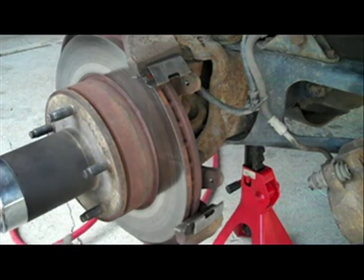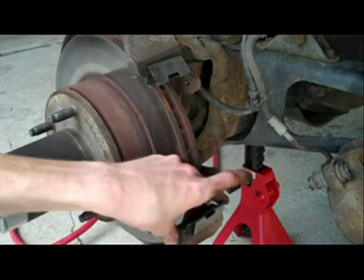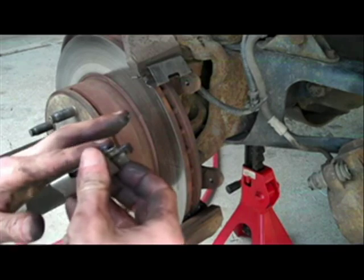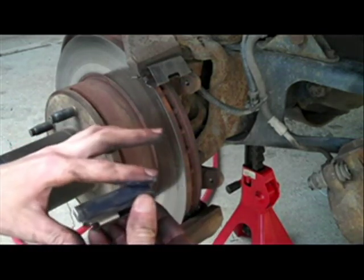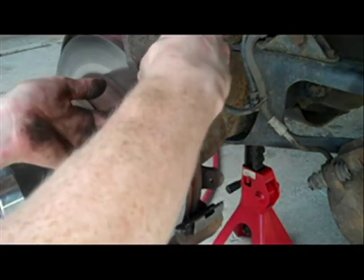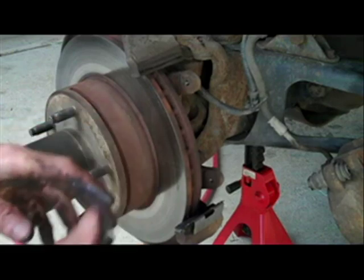Okay, we'll start with the first one. Now we want to put some grease on these slider materials. This is just some water insoluble grease. You just rub it on your finger and put a little layer on there. You don't need a ton, but you don't want almost none on there either. Lube this little lip too. I want to do both of them like that.